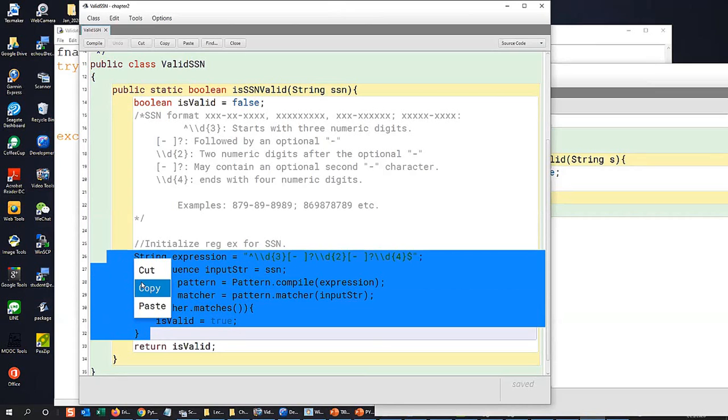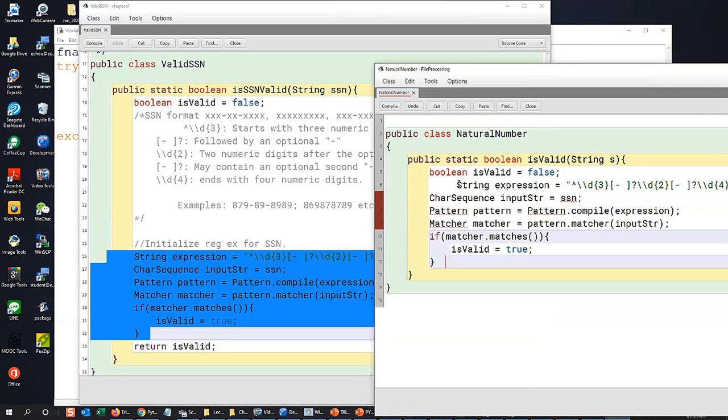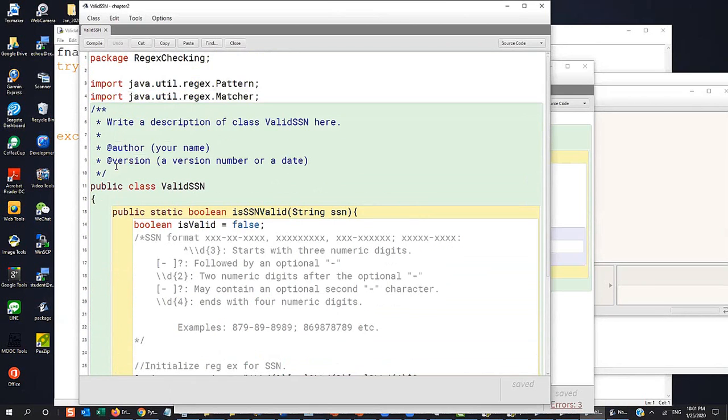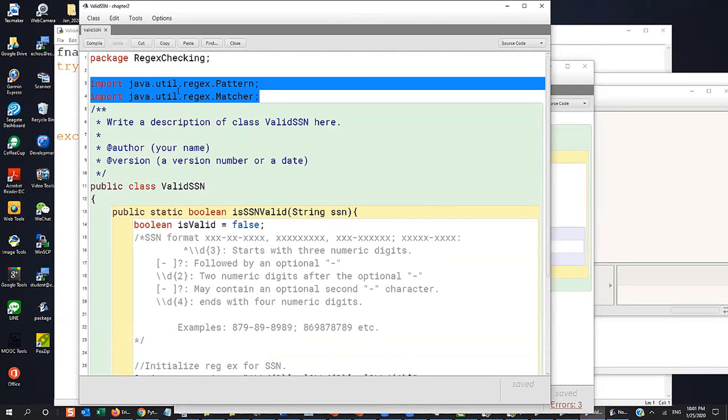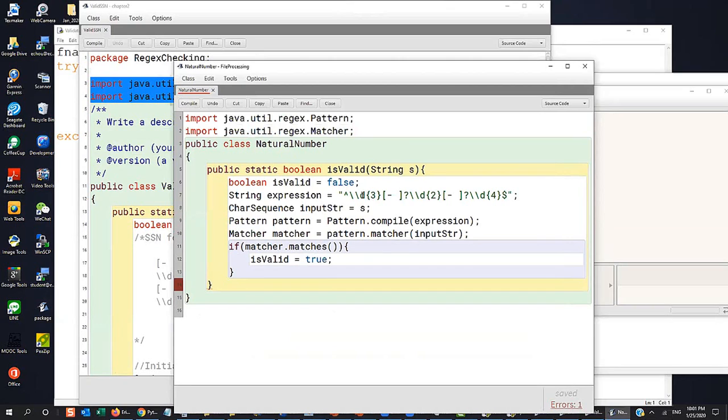So copy this one over here, and that is for social security number. Here we do input string as S. We do need to import these two things, regular expression and the regular expression matcher.